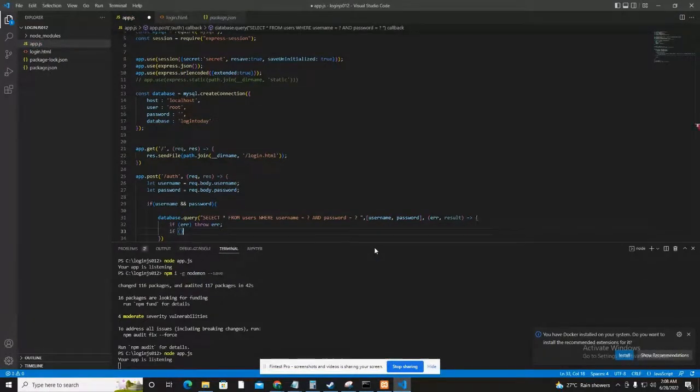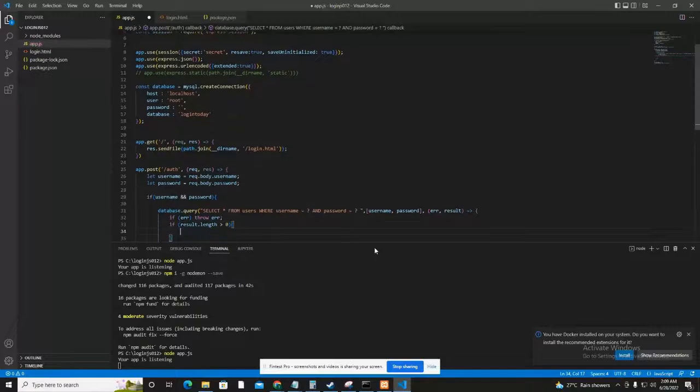If result, or actually result.length, is greater than zero, meaning that by checking the username and the password, there is a unique identifier which is one, getting those username and password match, then it's going to be greater than zero.